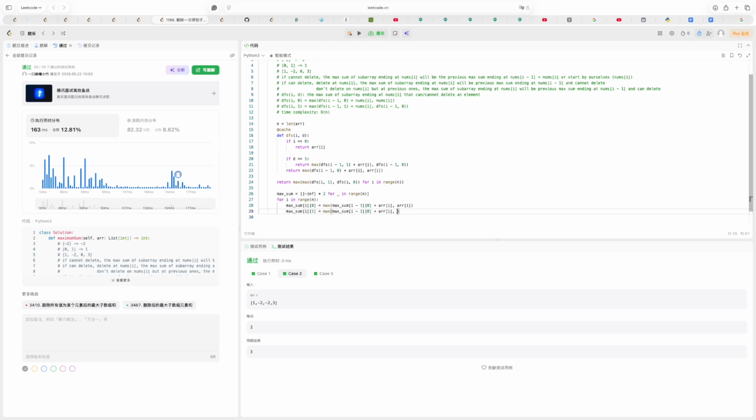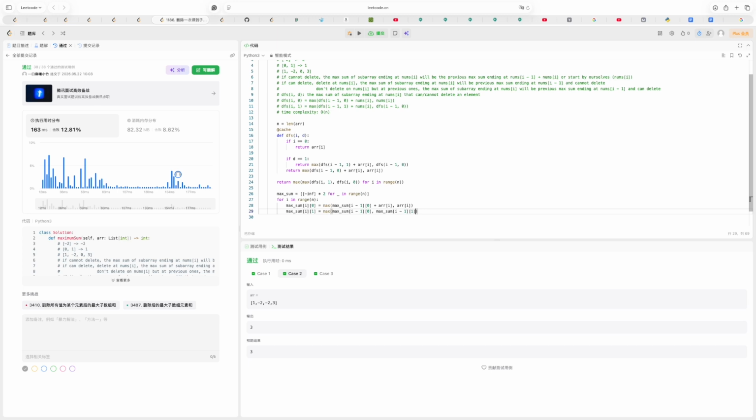And if 0, then it means we delete ourselves. So it will remain the previous sum from the previous array. Then another option is to not delete ourselves, so it will be maxsum I minus 1 with 1.